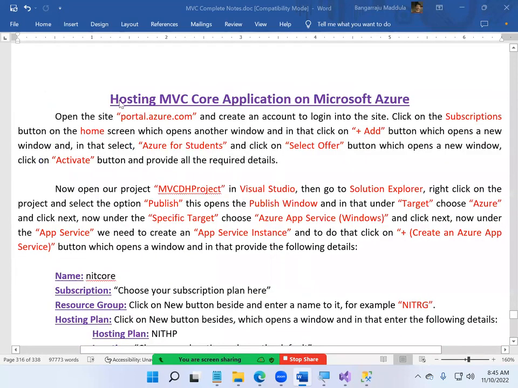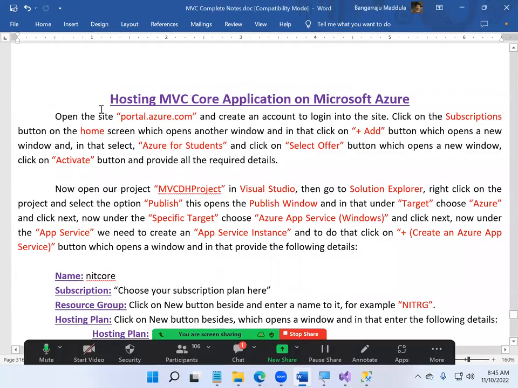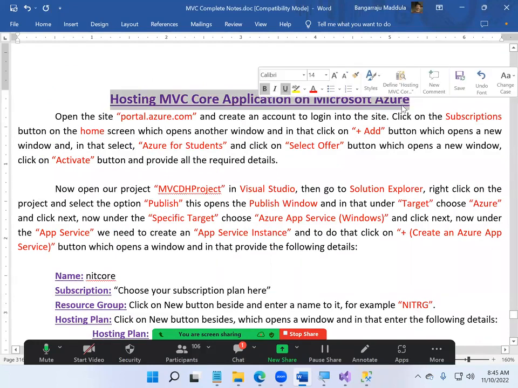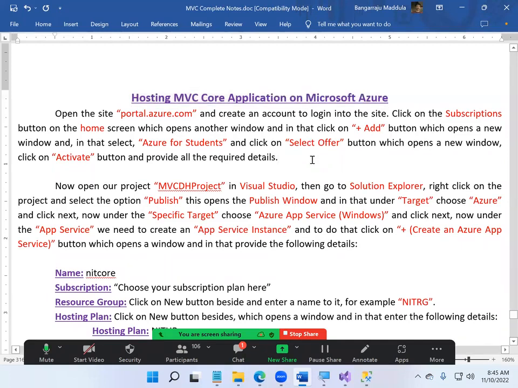In next class, I'll show you hosting our application onto Microsoft Azure. Guys, it's a sudden, urgent work. I'm leaving out of station today. Maybe I'll not be available tomorrow, day after tomorrow also. Friday, Saturday, I'll not be available. Actually, my plan is to come back on Sunday. All of you just stay tuned in the WhatsApp group. If I am available on Sunday, I will show you hosting on Sunday. I'll put the message in the WhatsApp group. If I'm available, I'll show you hosting on Sunday only. If I am not available, then I'll show you on Monday.